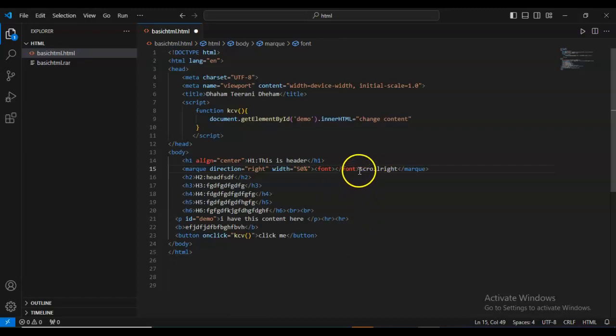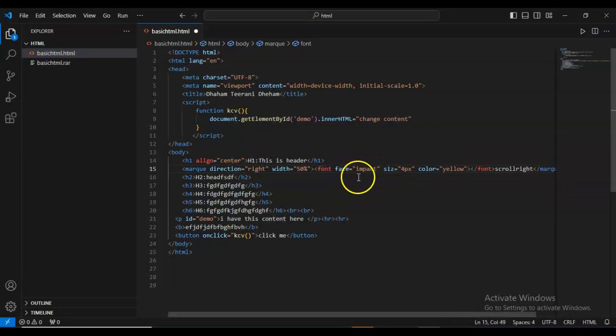You can take the font tag and apply all these things: face is impact, size is 44 pixels, the color is yellow, and here the marquee tag. Now it will work. Music licensing reimagined, we want to scroll. The text is kept inside the font. So see, is it working or not?